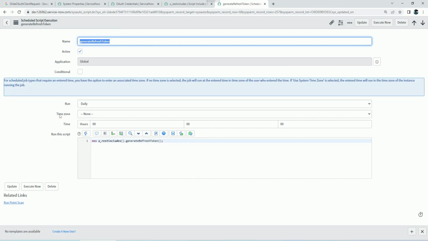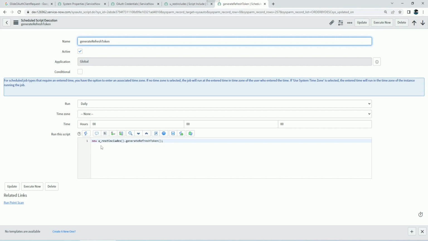Okay. And this is just a generate refresh token job. It's a scheduled job. I gave it just a generic name, nothing really particularly special there. You can set it per your parameters. For this demo, I just had it running daily, and the only thing that we need to include in this scheduled job is that we're going to call our script includes, and then our function, the generate refresh token.